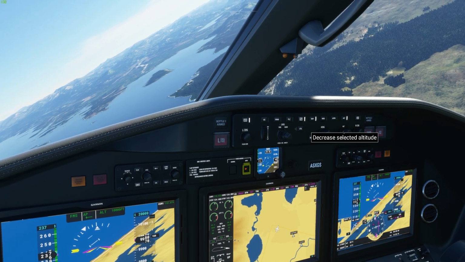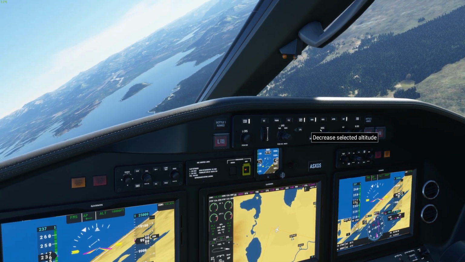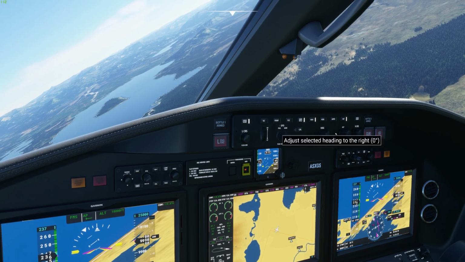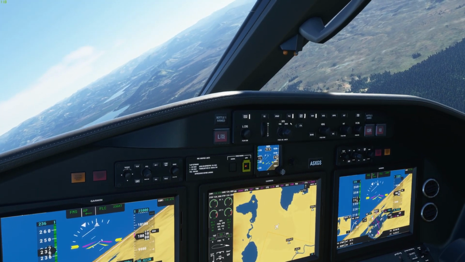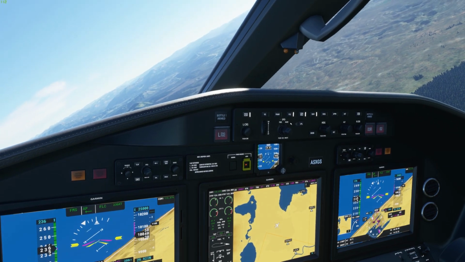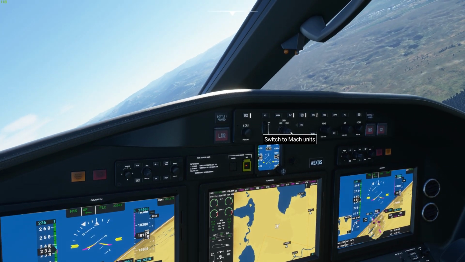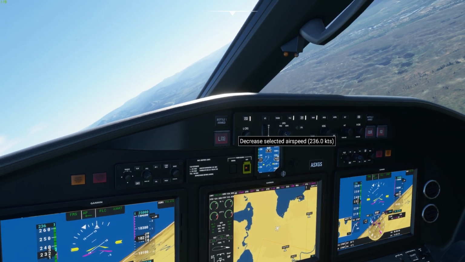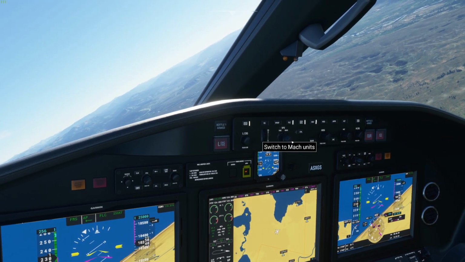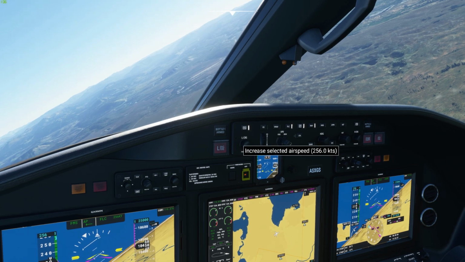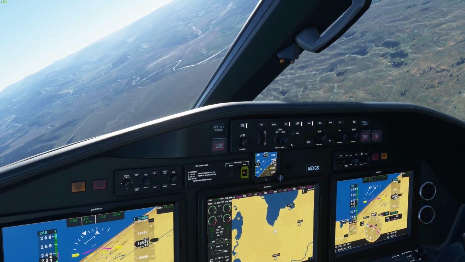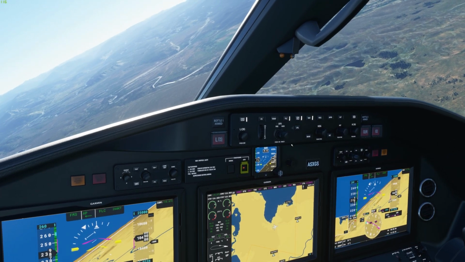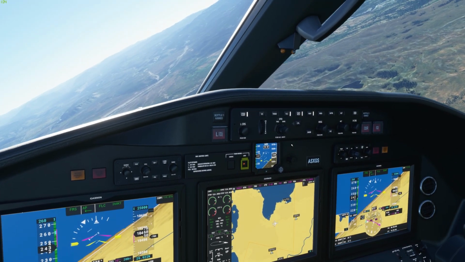We're going to go up to, our first step will be 25,000 feet. So then you can go ahead and change that, and then click on flight level change. The other thing that I'm actually going to do is I'm going to boost this thing up to 260, because once we get higher in the air, it's just gonna skyrocket for the speed.